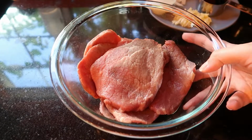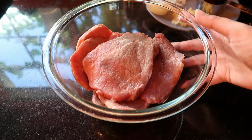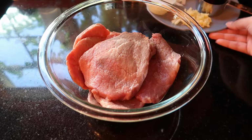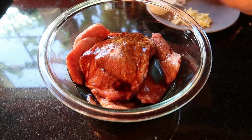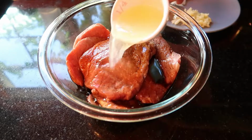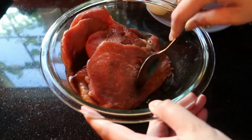Alright. So, I have here a thin sliced beef sirloin cut, I think. And then, i-add lang natin yung soy sauce, 1/4 cup of soy sauce. And then, yung lemon juice. Okay, so kung wala kayong lemon juice, you can use calamansi juice. Or vice versa.